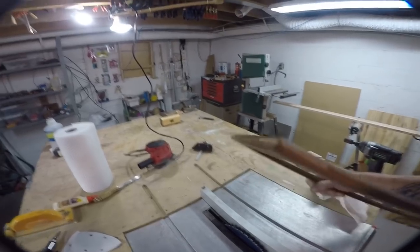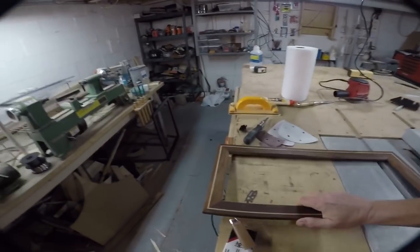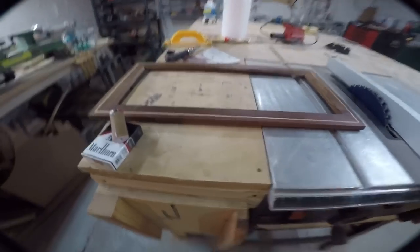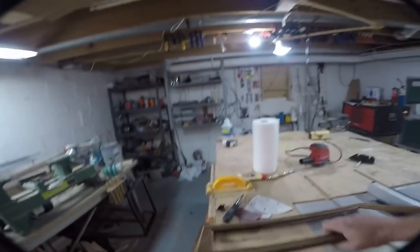I did put a small, I don't know if you can see that or not, just put a small chamfer on the back. Kind of leaves it out from the wall a little bit. As you can see, kind of gives it a little shadow line. I think it looks good like that. That's how I'm going to do that.